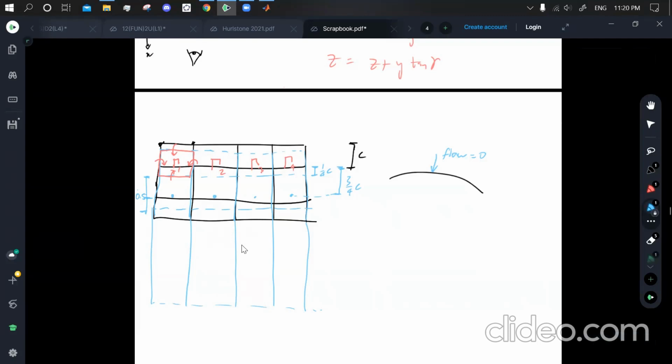Regardless, you can construct all of these dots, these control points, and the flow normal to those control points needs to be 0.